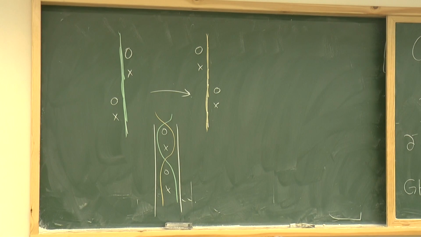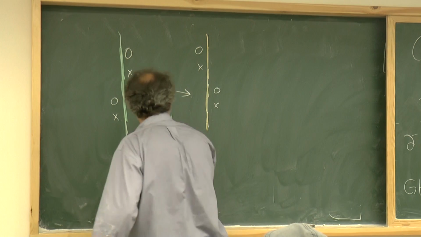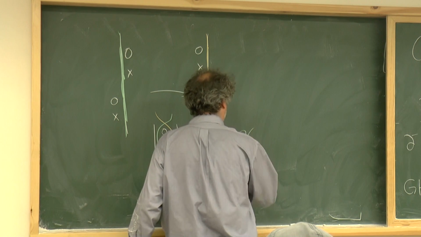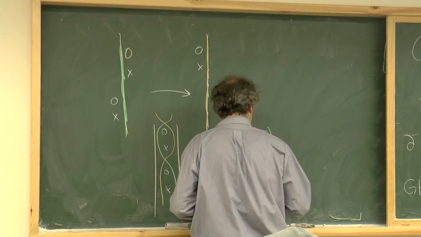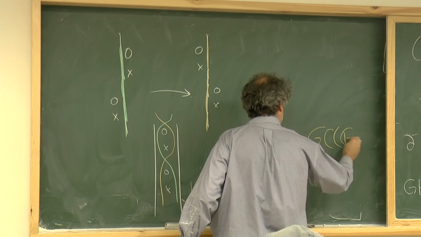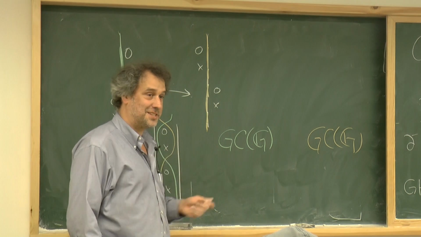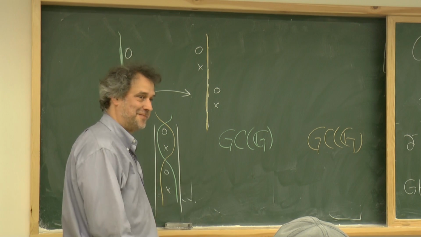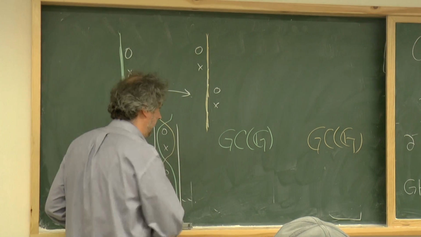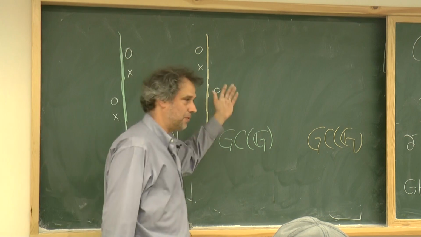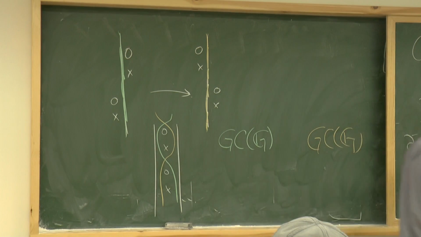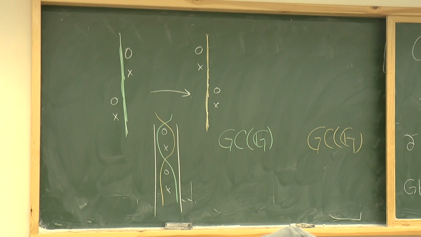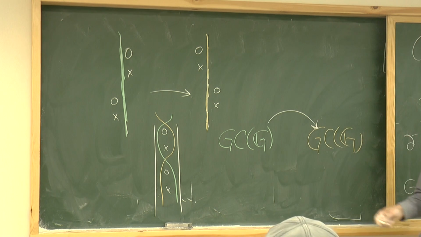And what I'd like to do is define a map from the green complex to the orange complex. So these are two different grid diagrams. There's a green grid diagram and an orange. Is this too evil for anyone trying to take notes? Okay, good. Nobody said anything. So I've got my green grid diagram and I've got my orange grid diagram. And I would like to define isomorphisms between their grid homology groups. So before defining an isomorphism between two homology groups, it's nice to have a chain map from one to the other. So I'd like to define a chain map.